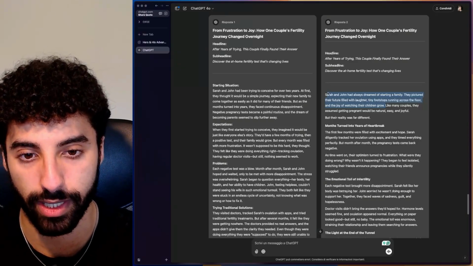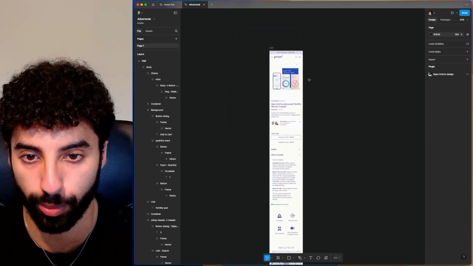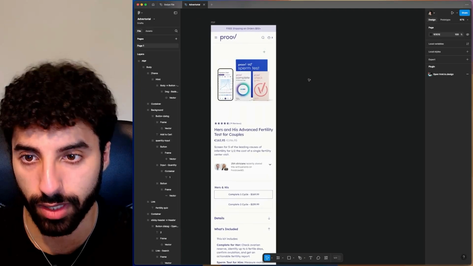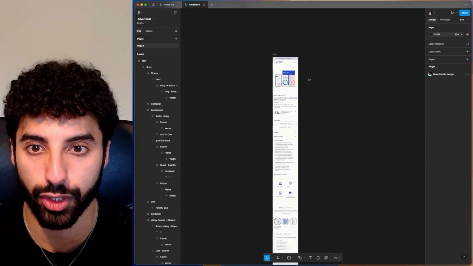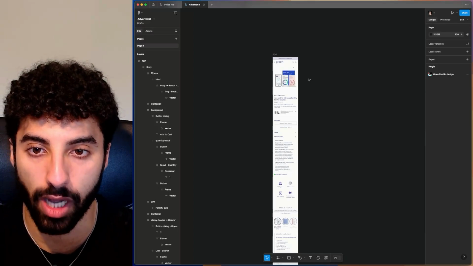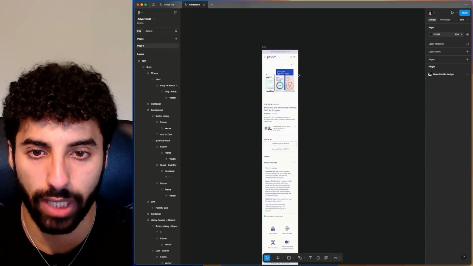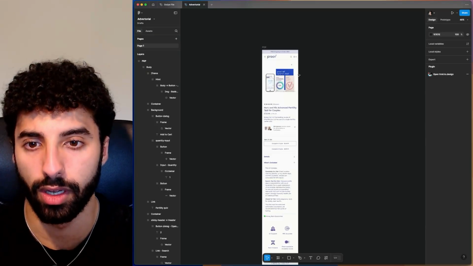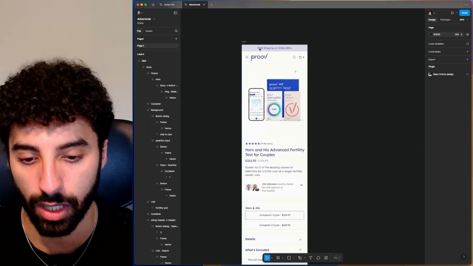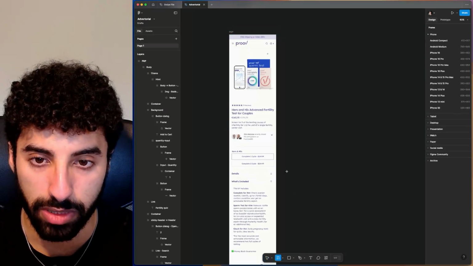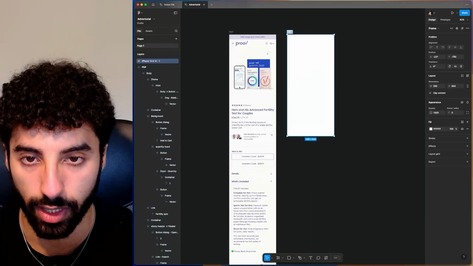So I have a brand new Figma here. I just imported their current PDP that we're looking at, with all of the information that we got from it. I'm going to need it for a few assets for the advertorial we're going to build. The good thing about advertorials is, besides all of the research and coming up with the copy and actually writing it, which is the hardest part, takes the longest, and is what you should be focusing on the most, there's actually not a lot of design that goes on. There's not a lot of assets that you need, depending on the niche. So we're going to do it with what we have here. Immediately we're going to build a new frame. Let's do the mobile version, because obviously that will get the most traffic.